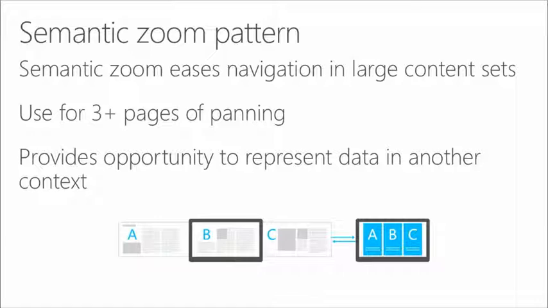Exactly, yeah. So this is another pattern, the semantic zoom pattern. We already saw that also in the control section. Semantic zoom is actually an easy navigation through a large collection of data. When you're just working with a mouse and you have a list box, where we all know the scroll bar and there's a thumb there, you can move it all to the bottom or to the top or somewhere in the middle and just try to find your content very fast.